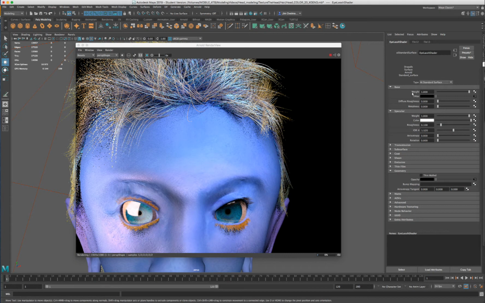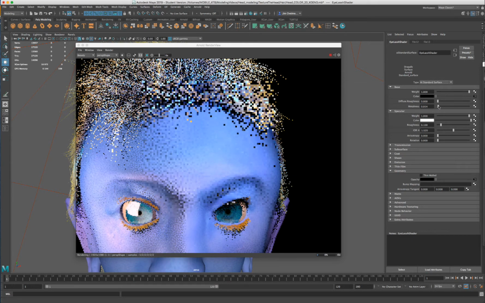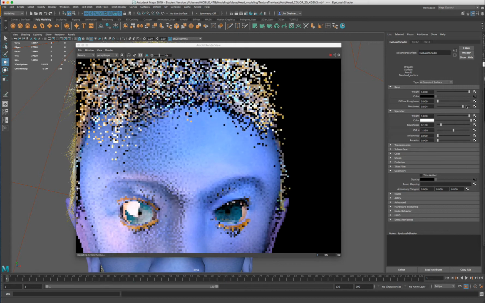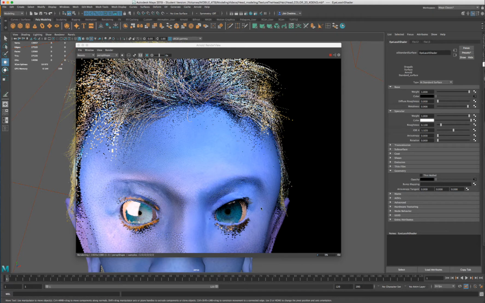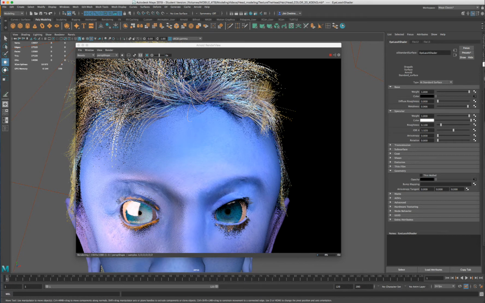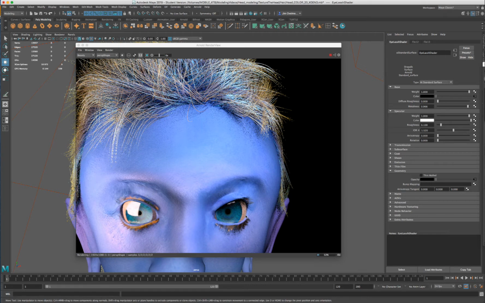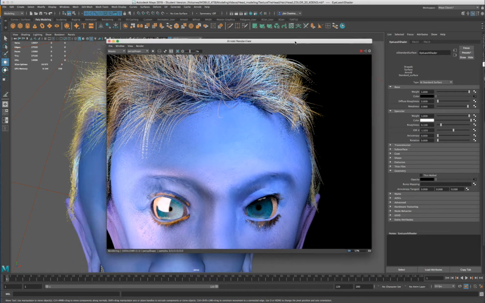Okay, just to point out, under base of the AI standard surface, we also have this trait called metalness. Interesting, you may want to explore it. If you turn it up, we're just looking at the eyelashes here. It creates sort of a tinsely look to it, a metallic look, and it might be good if you're trying to do some moisture or shiny part to the eyelash.